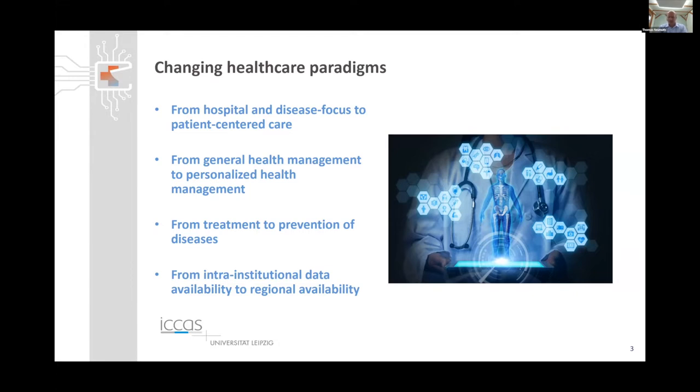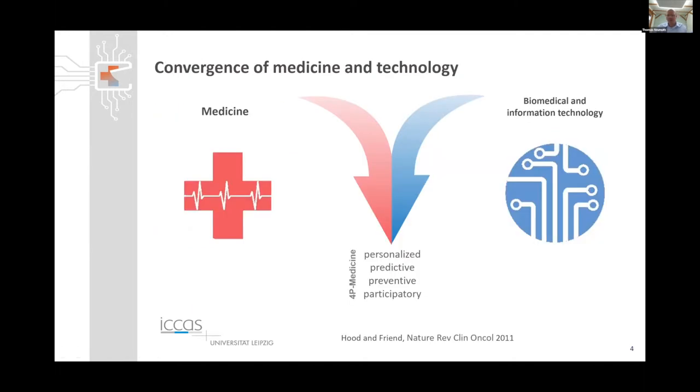And then we have data availability and data sharing, not only inside of hospitals, but also across what we call the sectors, from hospitals to the doctors in the land side, and from the doctors to the rehabilitation unit. So all units will be networked and are able to exchange data with each other about you as a patient. Of course, data exchange under your full control. Modern medicine is no longer possible without technology. Every state of the art treatment is supported by technical systems, either biomedical technology or medical informatics, computer science technologies. For instance, even if you think about electronic patient records documenting the work performed at the patient.